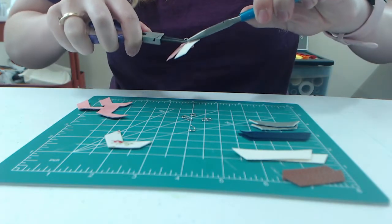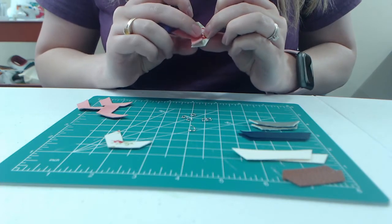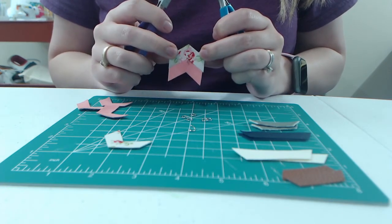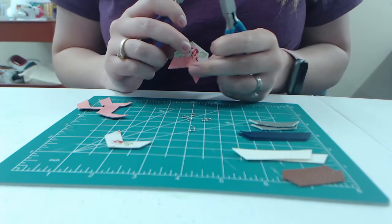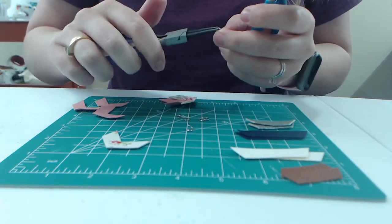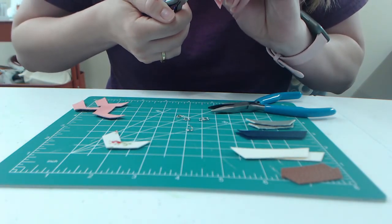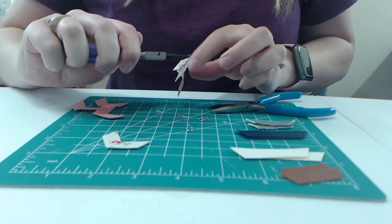Squeeze it closed. The nice thing about jump rings is they do come in multiple sizes, but in some situations you can also overlap. This one is going to be a pretty close-together set — it doesn't have a lot of space, and that's just going off of the holes that were in Design Space. I do think I shrunk this earring down a slight bit. Now I'm going to pick up another jump ring and do the same thing for my top layer — that is also the faux suede. The faux suede as well as the patterned faux leather are actually from AliExpress.